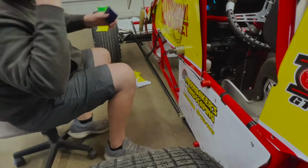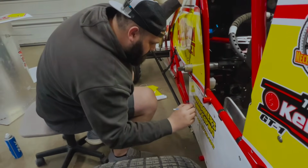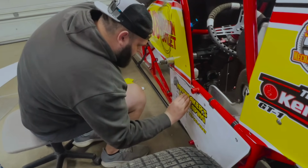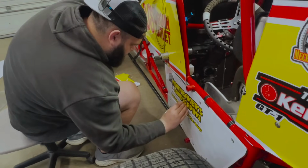Perfect. Since the stickers go right over everything on the first shot, Zach has to go back and cut around the actual components of the race car. Like here, he's cutting out the rear radius rod.